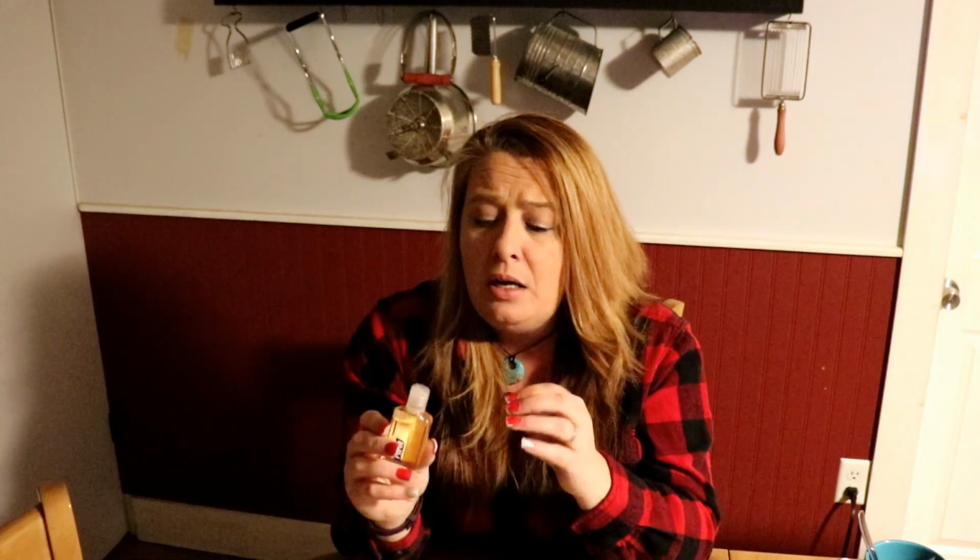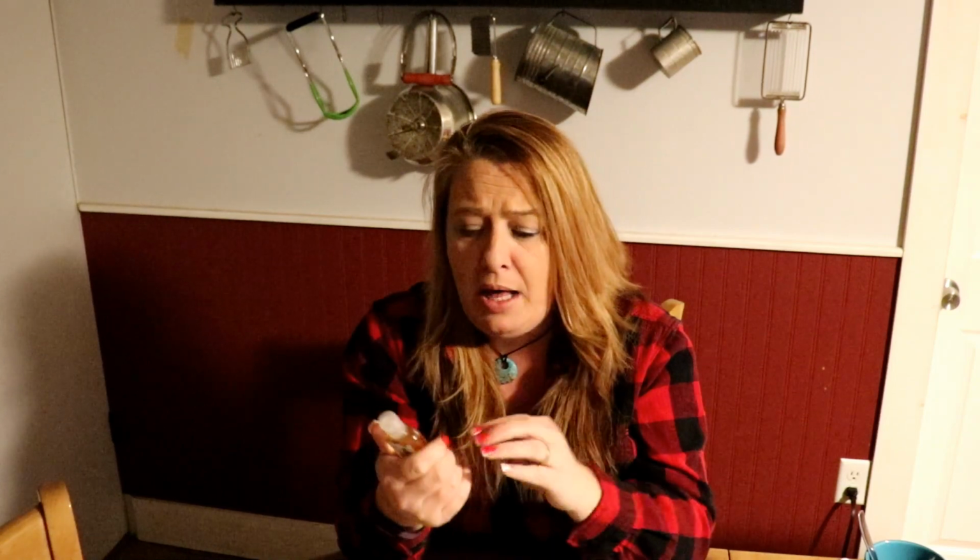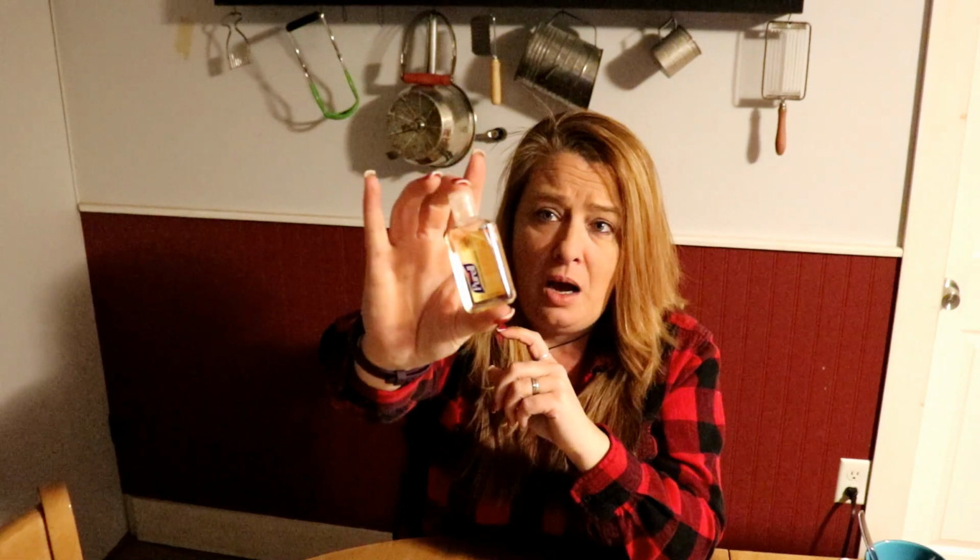And then I found these little bottles of Purell. We don't normally use hand sanitizer because I feel like it strips too much of the good bacteria off your hands as well. So this is not something we normally use, but in an emergency situation where you're low on water, you don't have tons of access to water, you might only have a little drinking water, this stuff will work to get your hands clean so you're not eating with filthy hands and possibly making yourself sick. So these little bottles of Purell are a nice find for only $1.